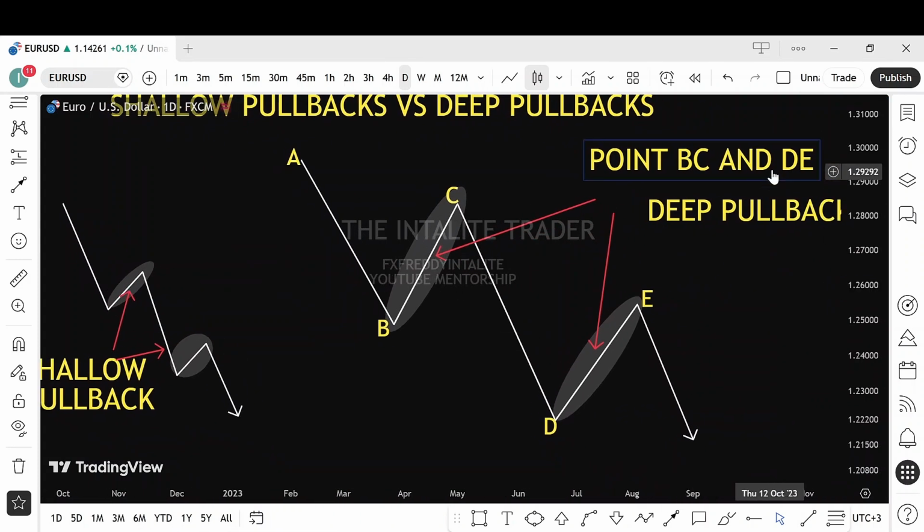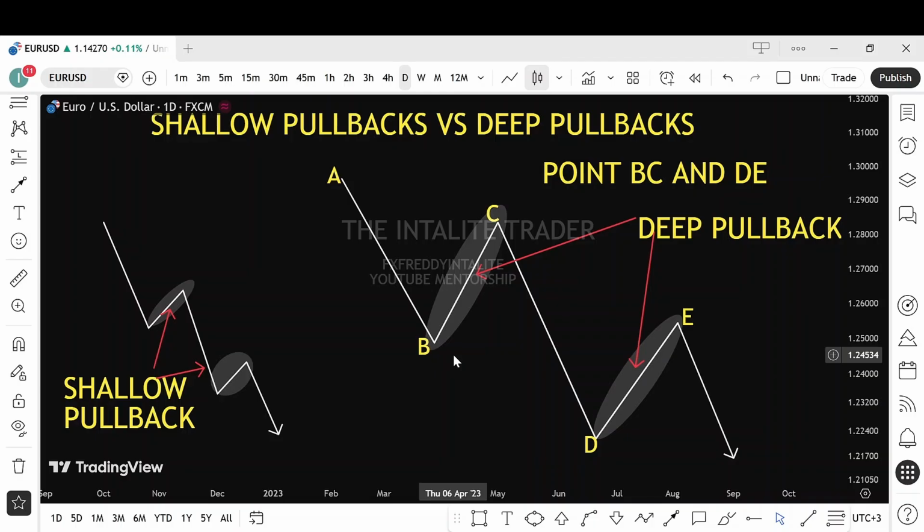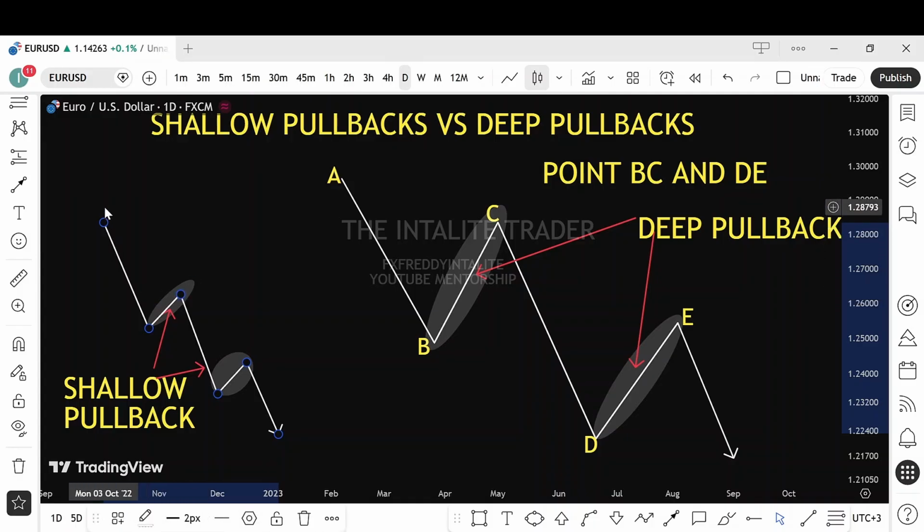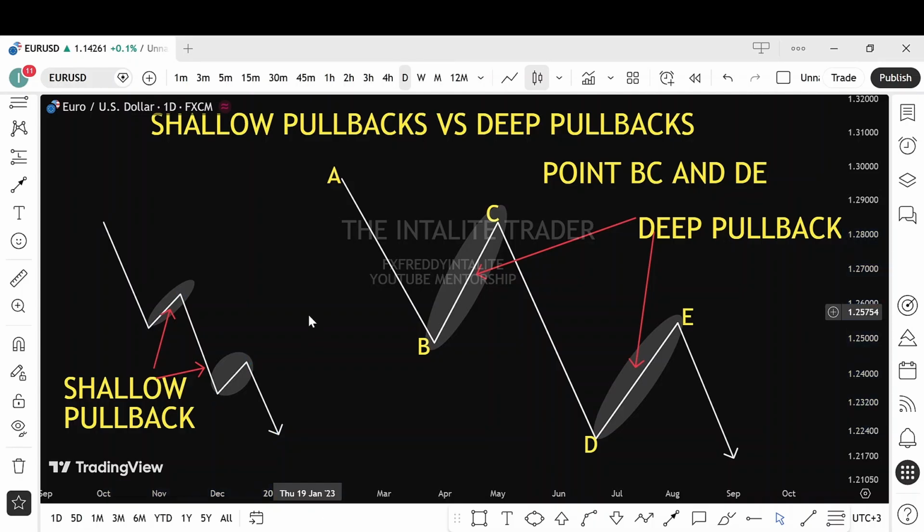They do take place in a strong trending market, where you will see there is one side which is dominating. If this is a downtrend and price drops, it is in a strong trending market. That means the sellers who are in are not allowing the buyers to push price back to at least halfway of the previous impulsive move. Each time price goes up a little bit, they sell it. So that means there is a strong selling presence in the market.